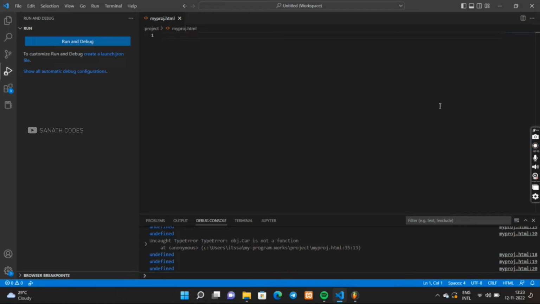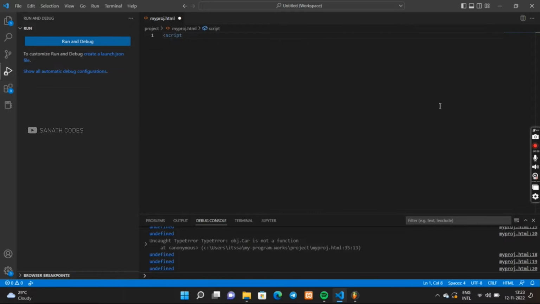So in this video we are going to see about class inheritance in JavaScript. Inheritance is mainly the parent and child relationship. The child can access the information of the parent, or the grandchild can access the information of the child and the parent. This is known as inheritance. So let's see a quick demo of class inheritance in JavaScript.